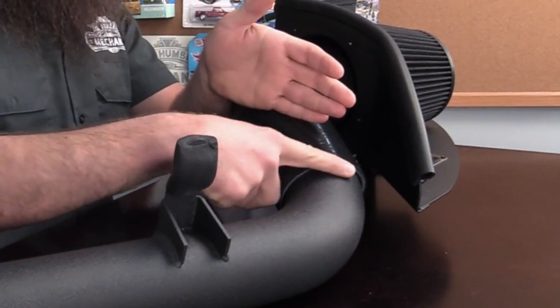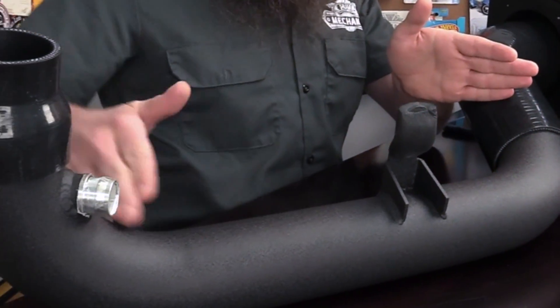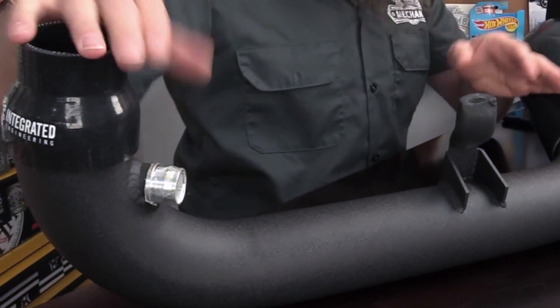The ECM does this by comparing the air in to the air out. We use a sensor like a mass airflow meter to read the airflow coming in — typically right about here is where an airflow meter would be. Air is pulled in through the intake, comes to here, through the airflow meter in this area, through the intake into the turbocharger, through the combustion process and then out the back end. We'll have an oxygen sensor on the exhaust side that tells us the condition of the air coming out of the engine. The ECM takes those two readings and says everything's cool, or we have a problem.